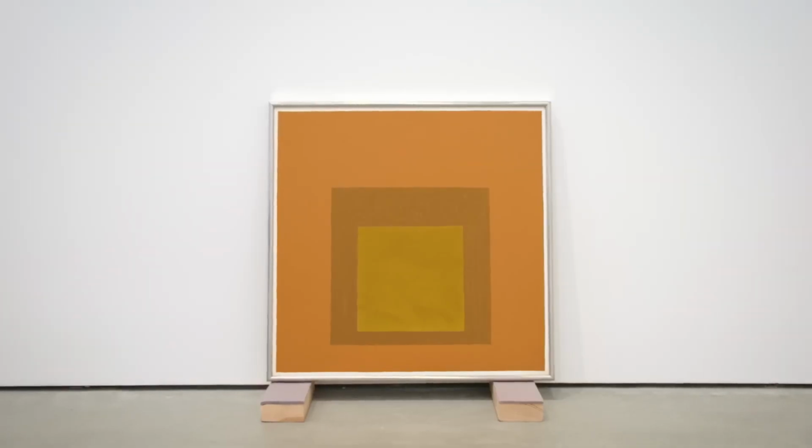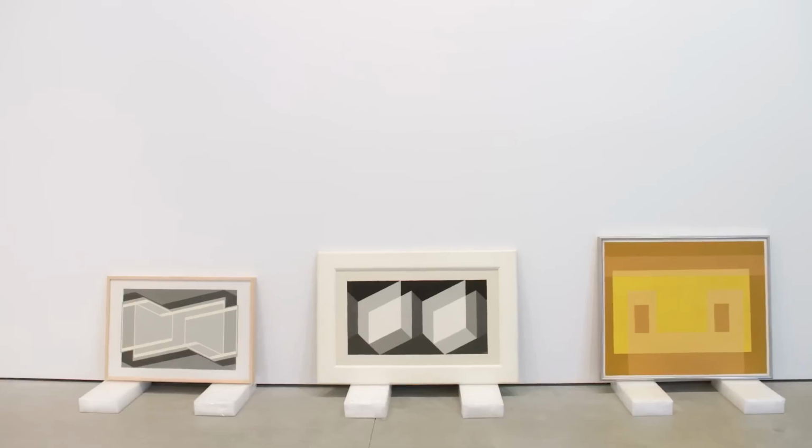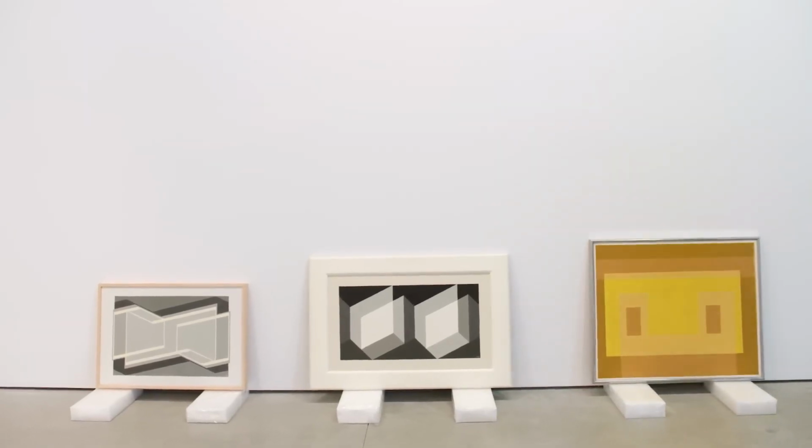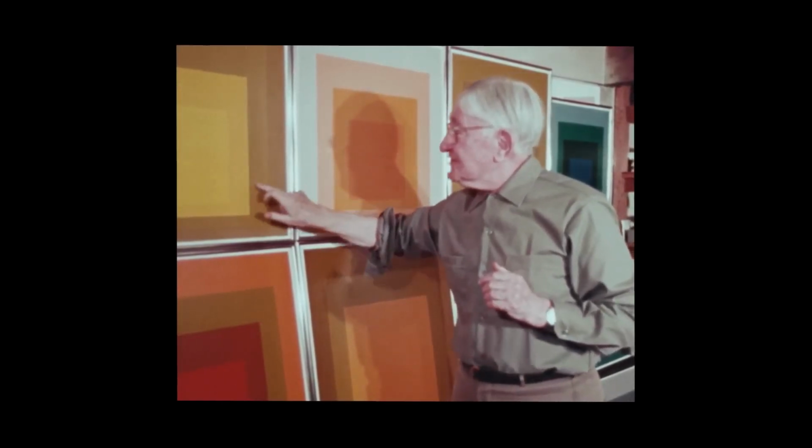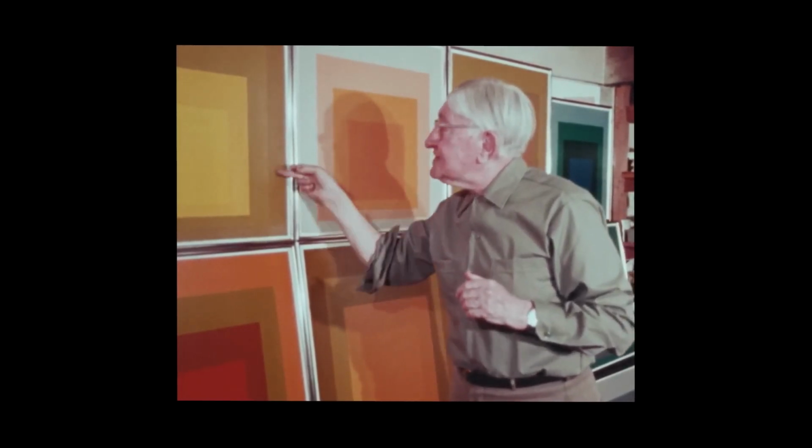So he's really controlling your vision, but he's also wanting the actual colors not to be static, but to actually move. He creates a form that's so square, so perfect. The lines appear to be so perfect, but yet there is always some little piece of the artist's hand appearing there. This permits you to look through to this, and this here permits you to look through to see this. When we learn this kind of seeing, then we create a new painting, to see there more than there is.